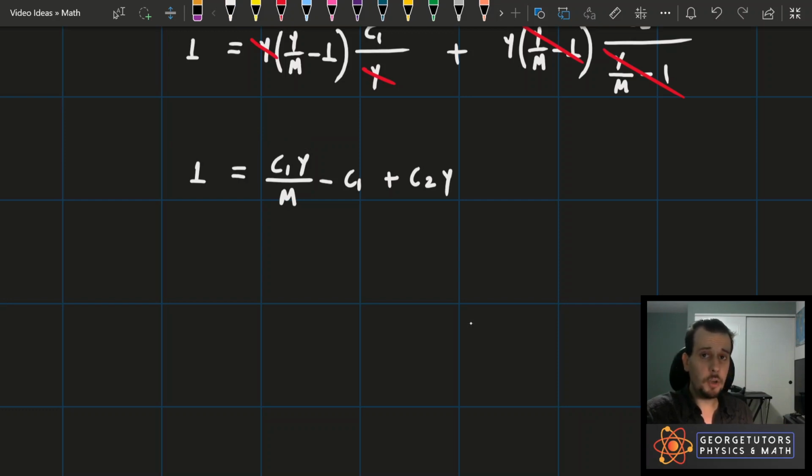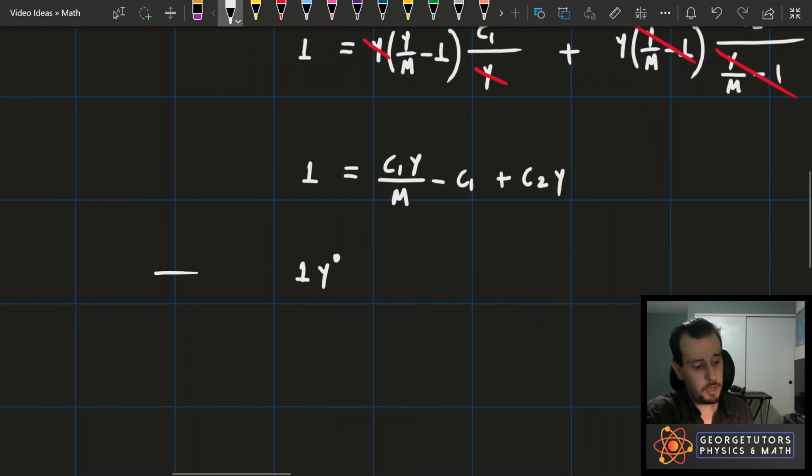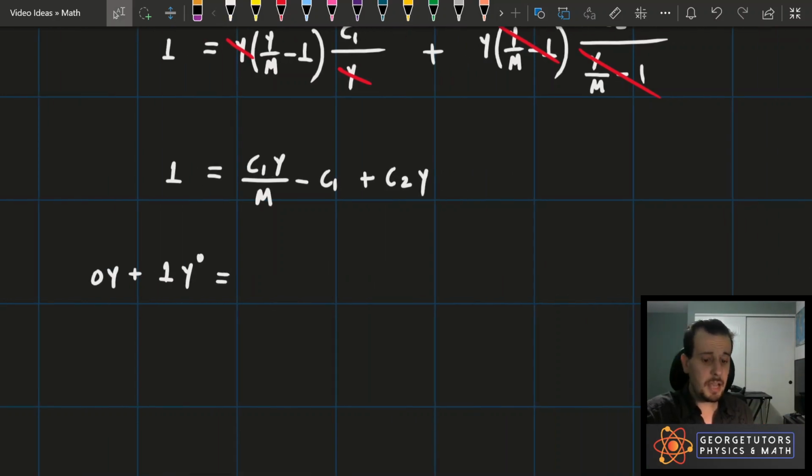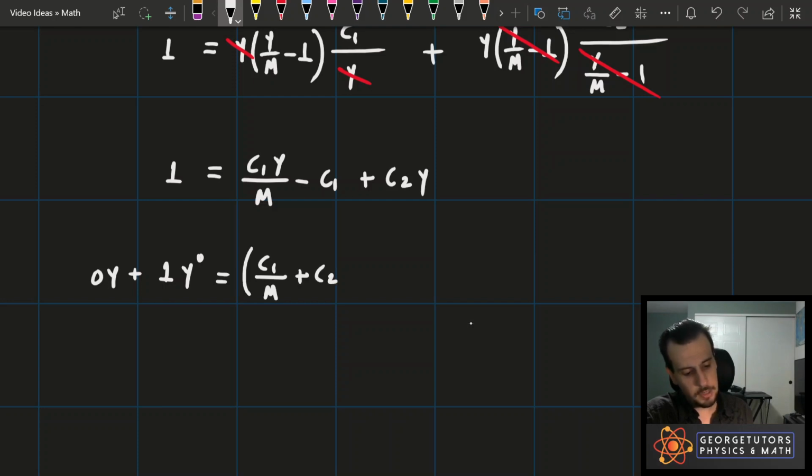And to do that, I would like to write all sides in terms of orders of the variable y. I only have a 1 on the left-hand side, which can be thought of as multiplying y to the power of 0. I don't have any linear terms of y, so if I was to write out how many I have over here, it'd be 0 right now. The right-hand side, I can factor again over here, powers of y. So if I do so, I get c1 over m plus c2 times the first order y over here. And then I'm subtracting c1, which can be thought of as multiplying y to the 0th power.